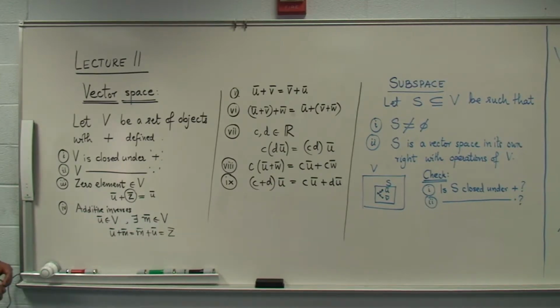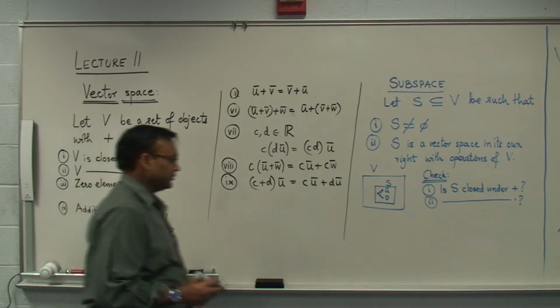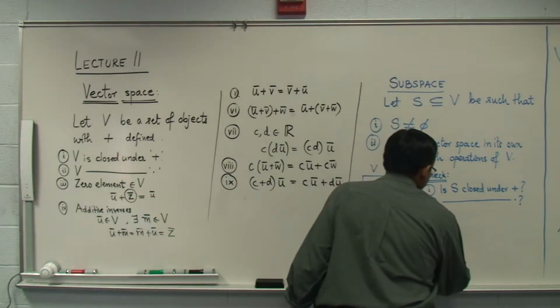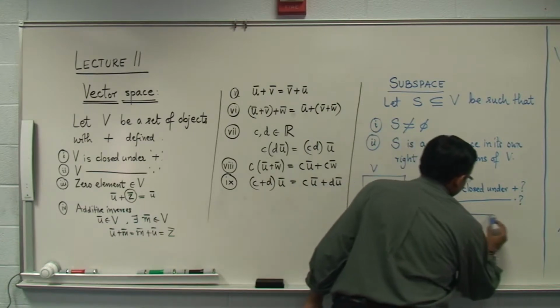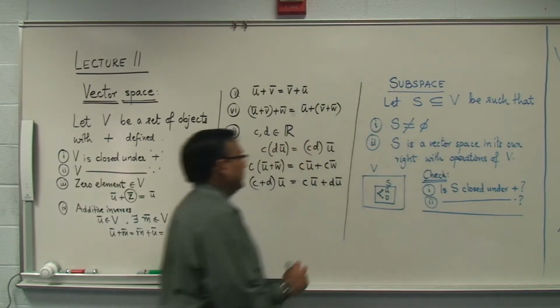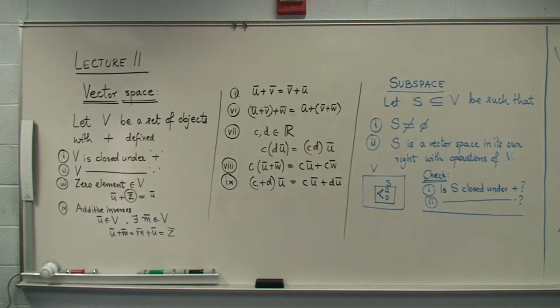Unfortunately, those proofs we will have to skip for now, because they will be part of what we call linear algebra. So right now you have to take my word that the zero element will be unique. Although the proof is not difficult, it can be done, but for the sake of time, I'm skipping it. So the zero element is something that we will get for free if it is a subspace, and if I can guarantee that it is non-empty.